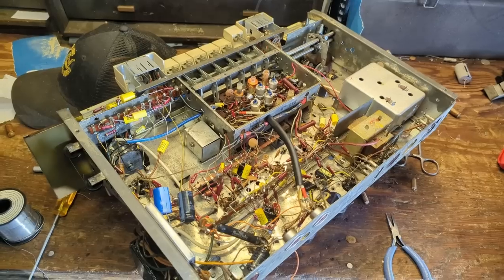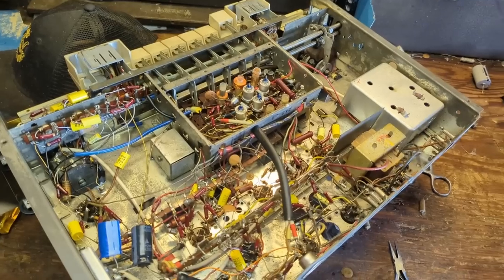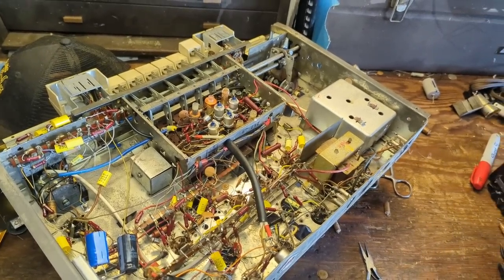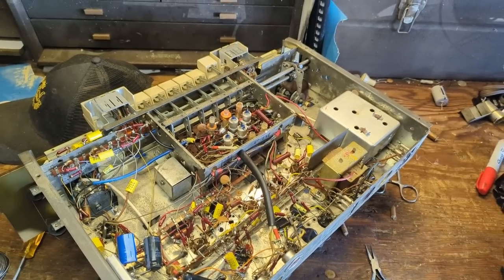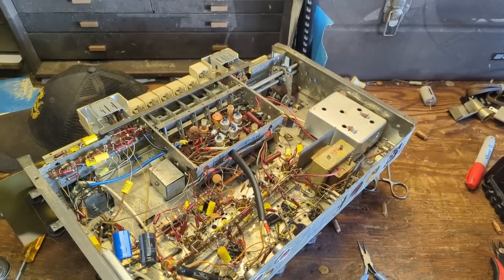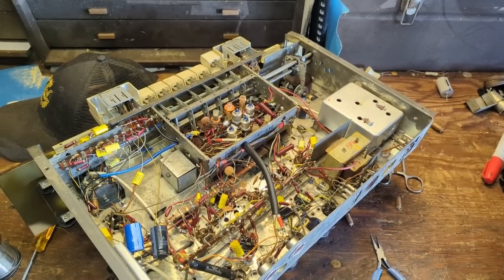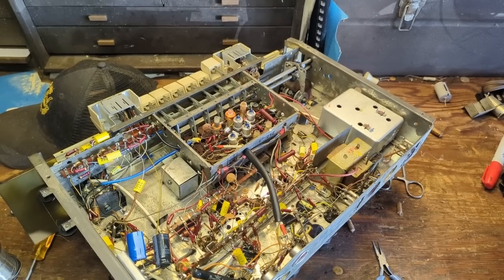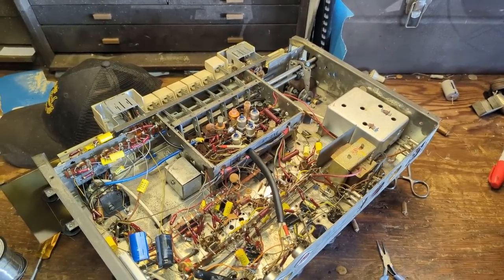Welcome to day 3 of working on the Grundig small console, and I got mostly done with all the recapping. It's just a slow process because there's so many of them, and as you can see, they're in difficult to reach places. There's only a few left, but I'm going to go ahead and put it back in the cabinet. The other thing too is, none of the tube shields were installed. I don't think that's necessarily the reason that the radio receiver was ricocheting back and forth like that, but it doesn't hurt to put them on anyway. So let's slide this back and over to the cabinet and see if there's any improvements whatsoever.